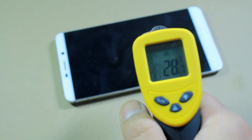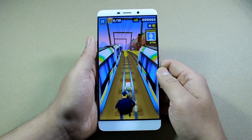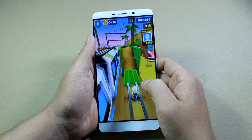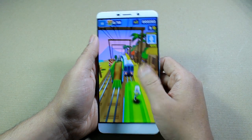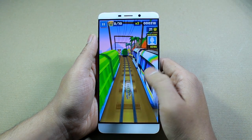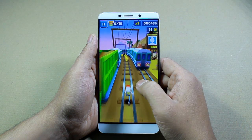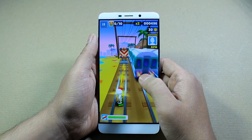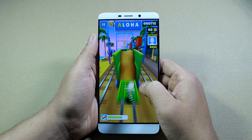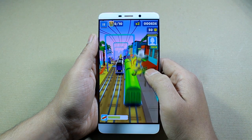After that let's take up gaming one by one. The very first game we'll be playing on the LEMAX is Subway Surfer. From the device configuration, this game is kind of an understatement. There are no lags whatsoever and with an octa-core processor at 2GHz, an Adreno 430, and 4GB of RAM, I'm pretty sure it can handle most high-end games. Subway Surfer is as smooth as you can get.